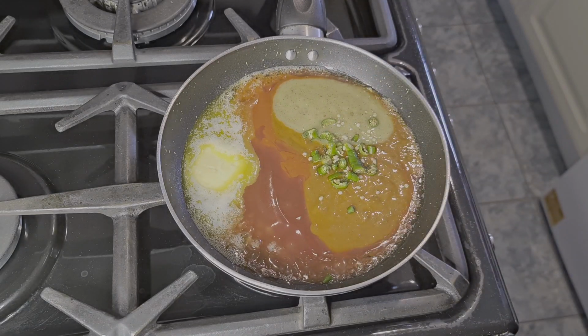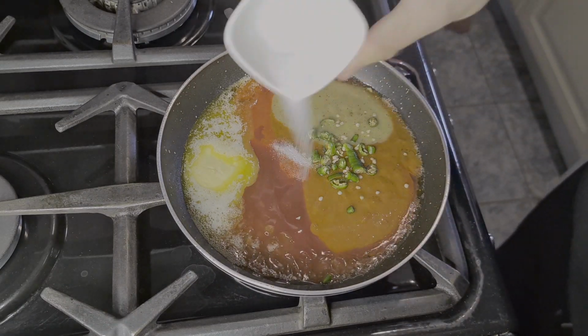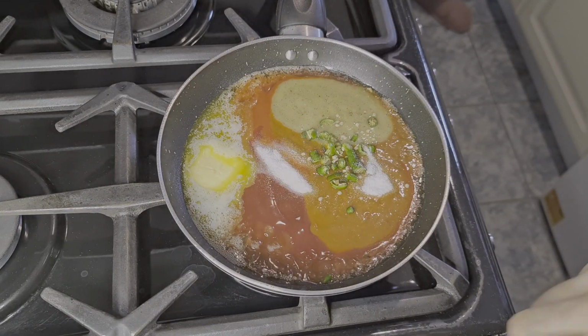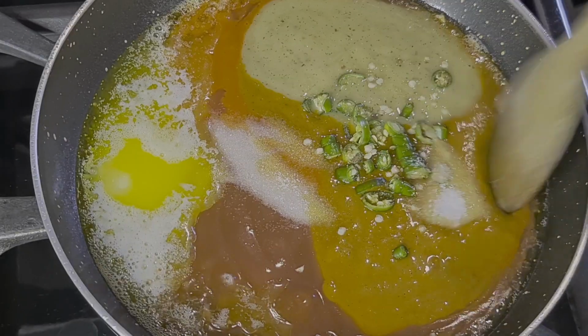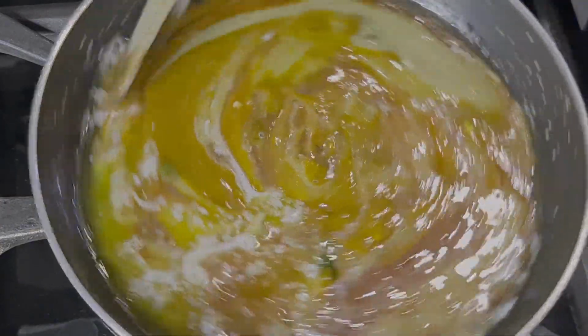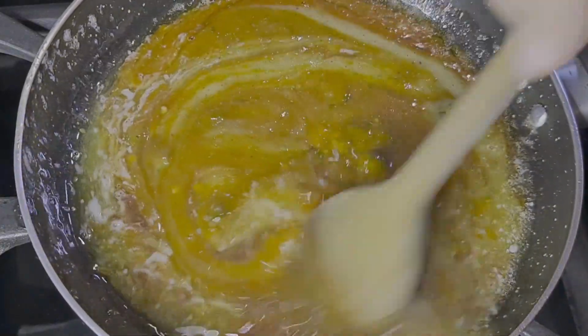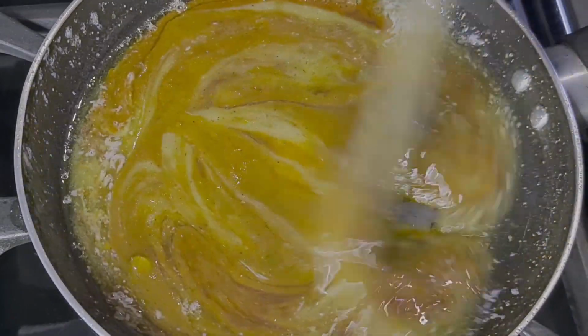Then also add in some salt according to your own taste. So add that in. And then just mix it. Okay guys, so just mix that. Mix it well. Keep the heat and flame on medium.